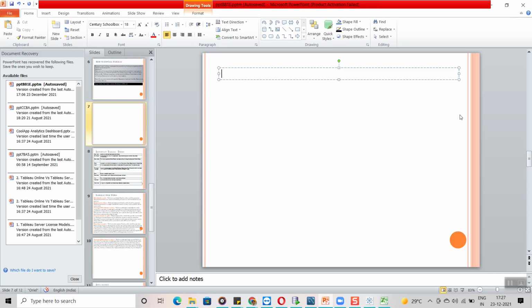Actually the database environments we have are the development environment, the QA environment, and the prod environment, meaning the production environment. Development, QA, production. See, actually the project flow is, first the data is going to be available in the development environment.